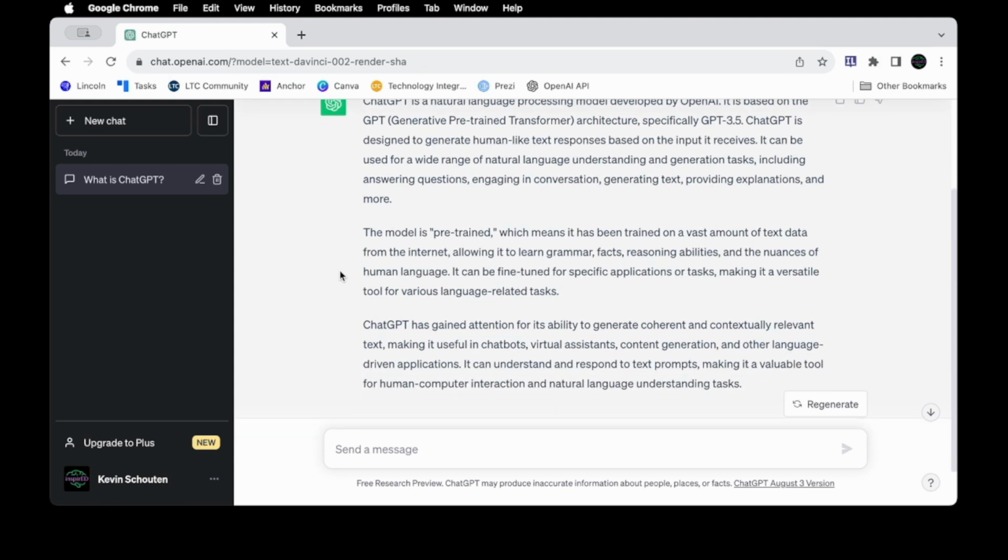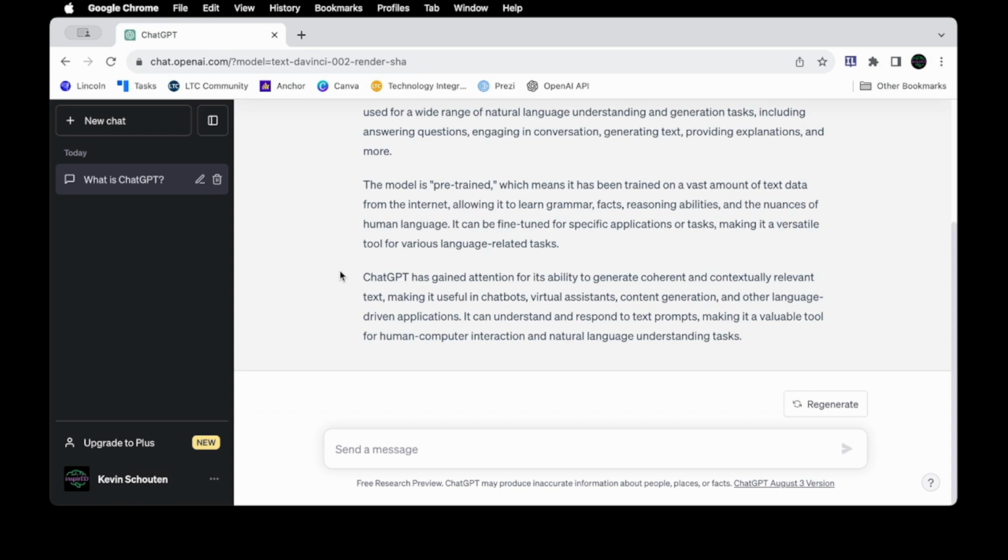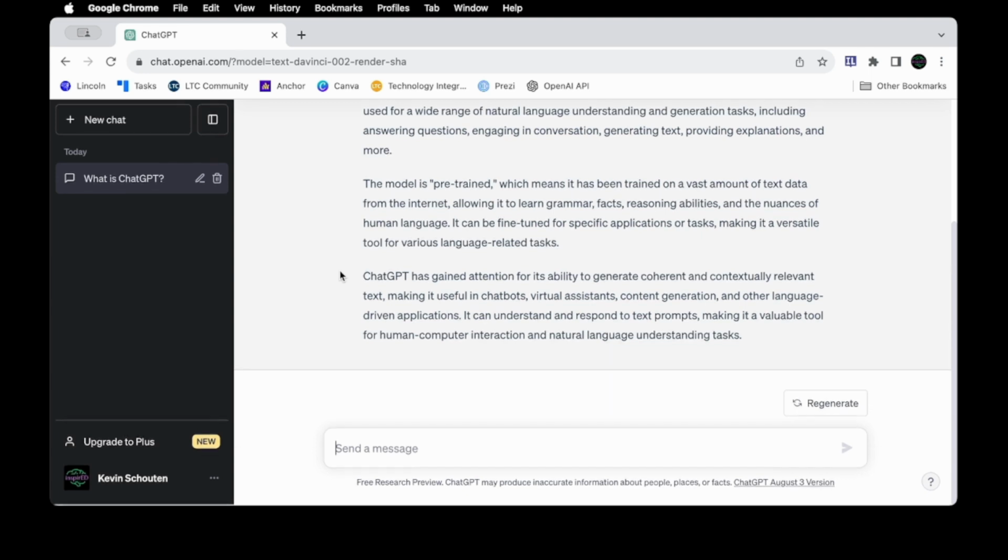The model is pre-trained, and what that basically means is that it has been trained on a vast amount of text data from the internet, allowing it to learn grammar, facts, reasoning abilities, and the nuances of human language. It can be fine-tuned for specific applications or tasks, making it a versatile tool for various language-related tasks.